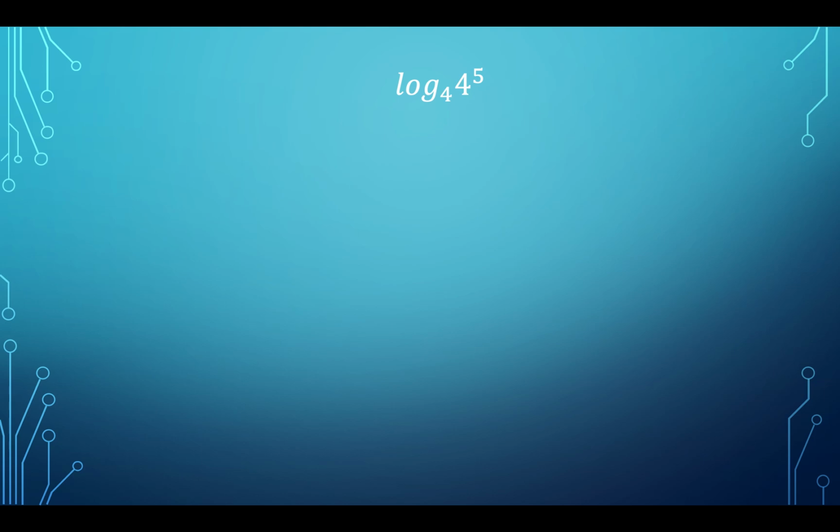So now we have log base 4 of 4 to the 5th power. Bring down that 5 as the exponent into the front. So now it becomes 5 times the log base 4 of 4. We're going to still use the change of base formula to figure this out. So we're going to evaluate the log: log 4 divided by log 4. We put that in our calculator, and we get 1. So now we got to multiply 5 times 1, and we get 5. So 5 is our final answer.